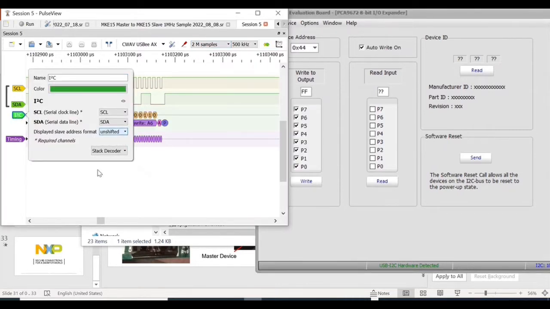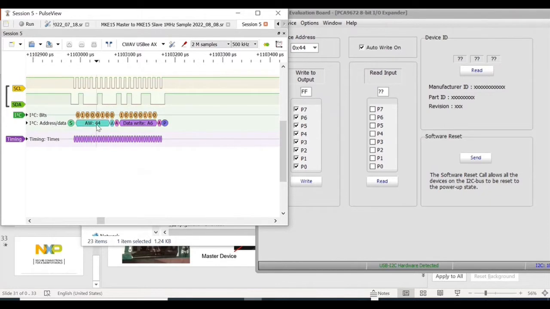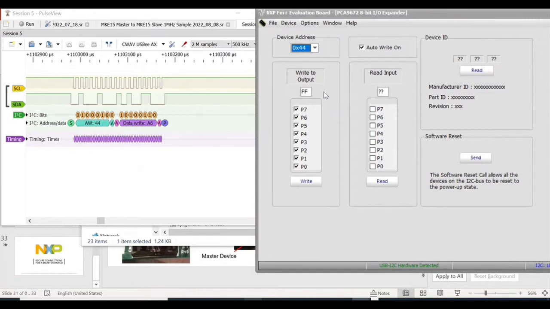So actually writing the address 44, this was a previous capture I did. It showed up a different address. This 22 is what it uses. So I'm writing to address 44 here, and I'll write some data. Let's just write some random data. So I'm going to write a 5C to it, like in the previous example that I ran.